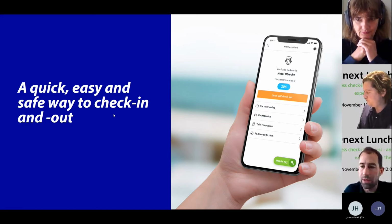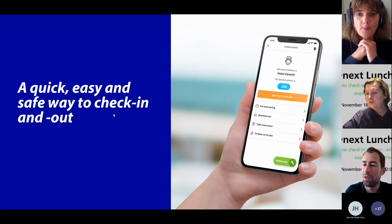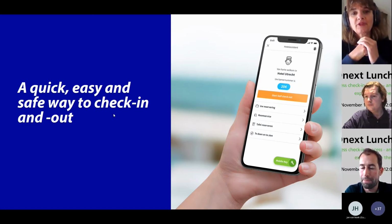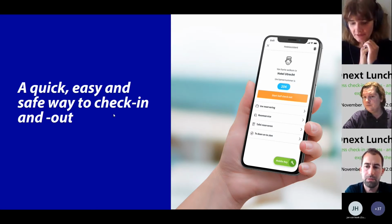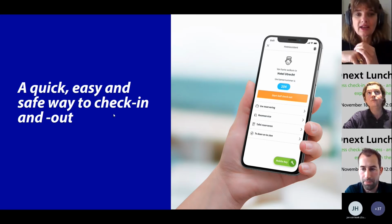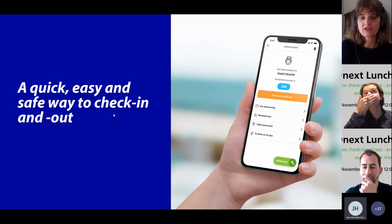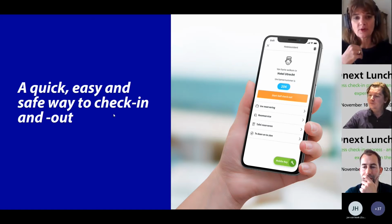Now we do work together with DataKeeper because, say you need to log in through iDIN in DataKeeper, which you need to do in the first instance, that can be done through us. Okay, so if I'm summarizing correctly, you are only delivering identity services based on iDIN, and that iDIN, the identity, can be used to enroll in the DataKeeper app. Yep. And then the DataKeeper app is an identity wallet or a data wallet or credential wallet, that is then a product that is enrolled with help of your identity services. Is that correct? Yes, that's correct.